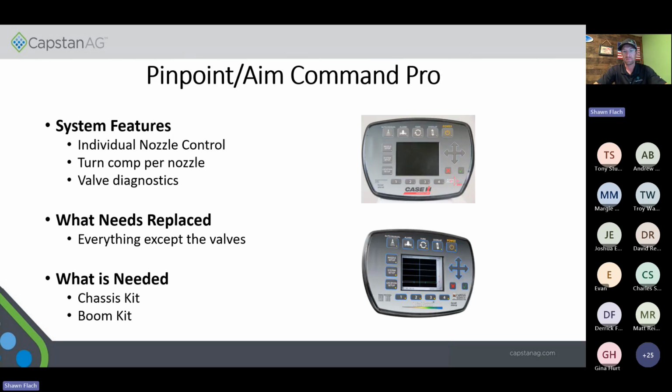Pinpoint / Aim Command Pro. The features you got with this was individual nozzle control, turn comp per nozzle, along with valve diagnostics. These can be a little tricky because if the customer has updated his VCMs on his boom, there's a possibility that he doesn't need the boom VCM kit with it. The way to tell with that is if it has a little 4-pin weather pack that comes out of the VCM tube. If it has that, it's not compatible with our Pinpoint 3 product.